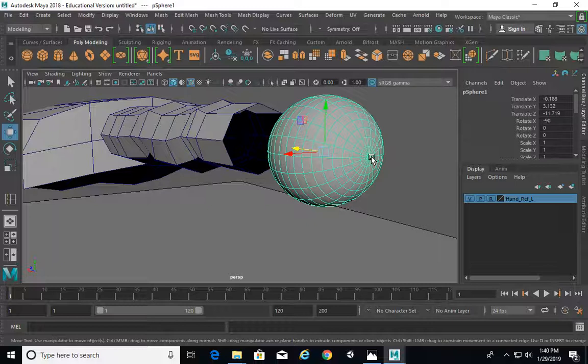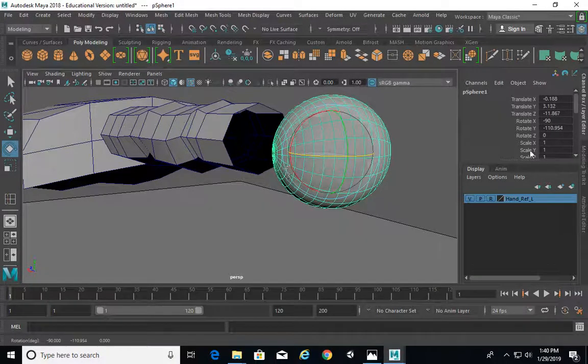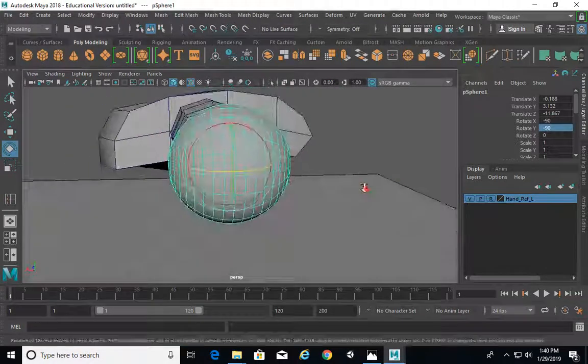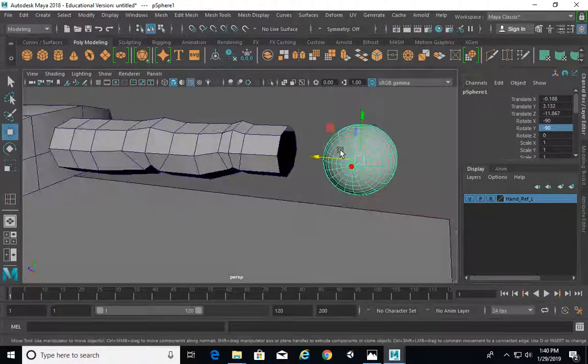But what happens later is when we go to sculpt this thing and we start adding fingerprint detail and stuff, that little point at the tip of the finger is actually going to create an artifact, and it's going to be basically bad. So what I want to do instead is pull these poles to the side by rotating them 90 degrees. And I'm actually going to get rid of them.